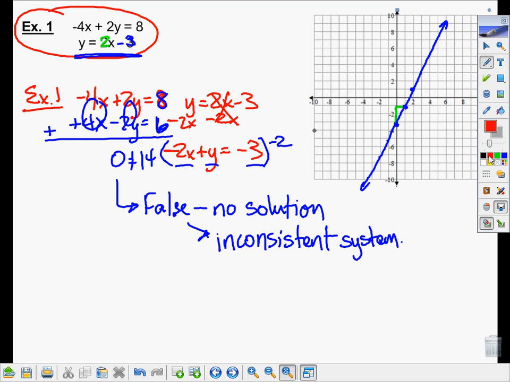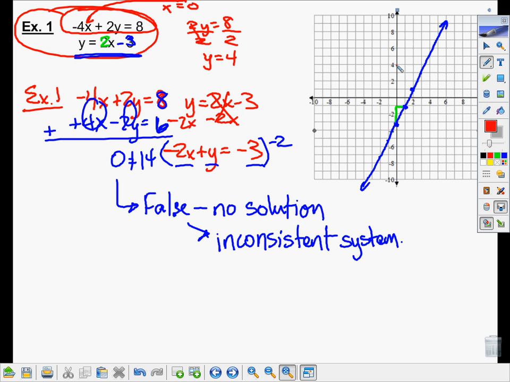If we now take a look at the first equation, I have options. I could change that into slope-intercept form in order to graph it. I already reviewed with you how to graph by slope-intercept. I would like to review with you that if we make x equal to 0, we put the 0 in for x, we're going to wipe that part of the equation out, and we'd be left with an equation that says 2y equals 8. So I could divide by 2 on both sides and find out y is 4.